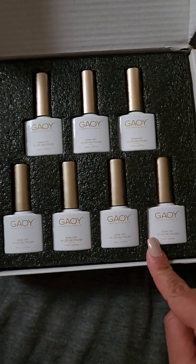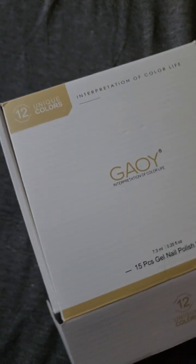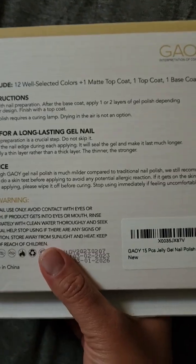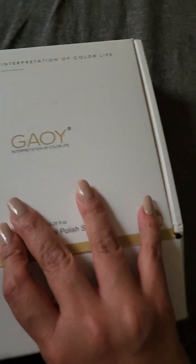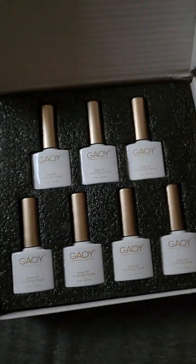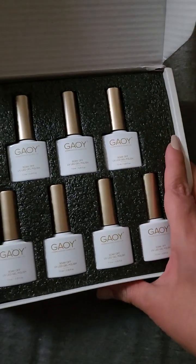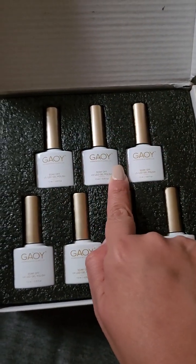She was using the jelly nail set, and this one is in the style — I think it's called Jelly Storm. It doesn't say on it, but this is the kit — 15 pieces. I'm pretty sure it said Jelly Storm. Don't mind my toddler, she is pretty much copying everything. So this set comes with 12 color gel nails and then it comes with a top coat, base coat, and matte coat.